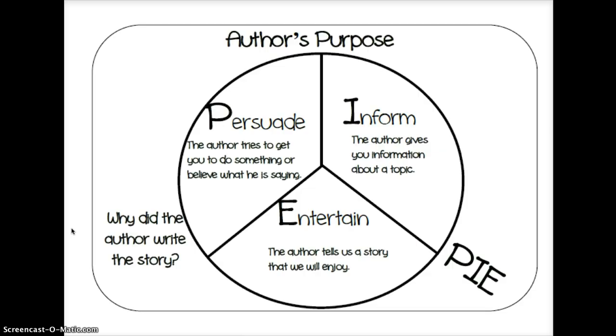All right, so when we talk about author's purpose, remember we think about it as easy as PIE. Meaning, is the author trying to persuade, trying to get you to do something or believe what he or she is saying? Is the author trying to inform? Are they giving you information about a topic? Or to entertain? Is the author just trying to tell you a story that he or she hopes that you will enjoy? So remember, think about author's purpose being as easy as PIE.